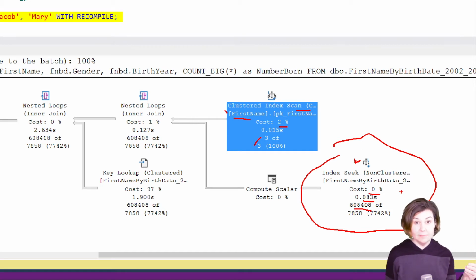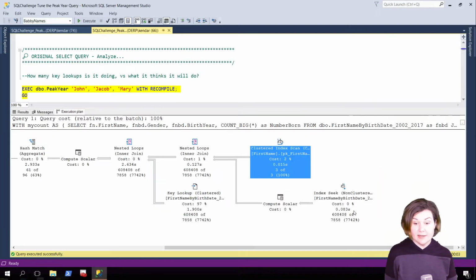I created it. And when we create an index, it also creates statistics that go along with the index. Those are created using a full scan of the data, so it looked at all the data when it created those stats, but stats are still estimates. It can be difficult, so we're estimating how many rows are there for 3 different names. It can be tricky to get that right, so it had underestimated that number.